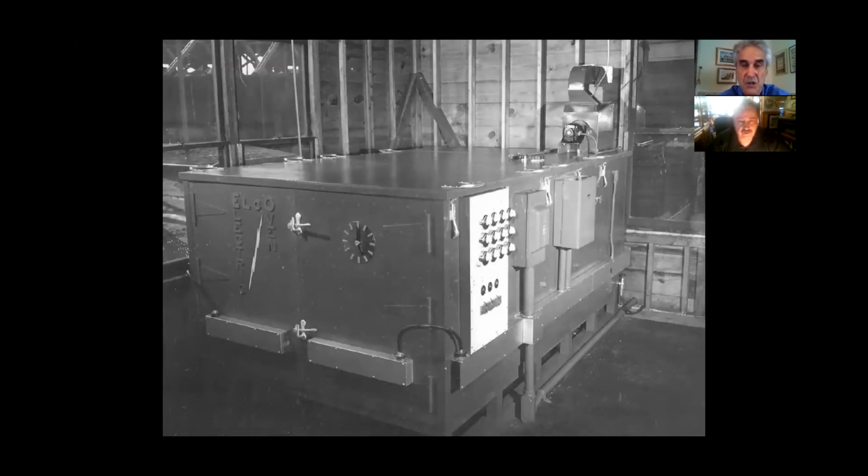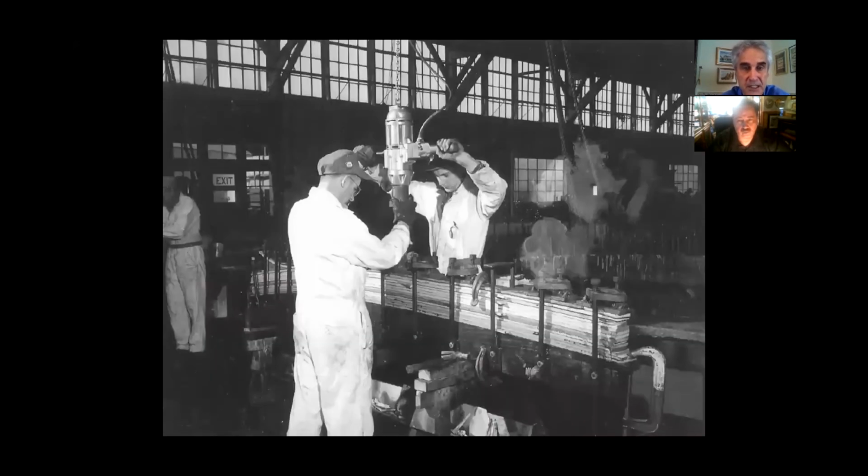And this is a picture. We've got quite a few pictures here we want to move through, but quickly here, we've got some workers working on the output of that oven, right? Yeah, they've taken this out of the oven now. They're going to take the frames off. They'll sand it out, and you can see the many layers of wood, which is, you can really get the idea of how strong this technique was.